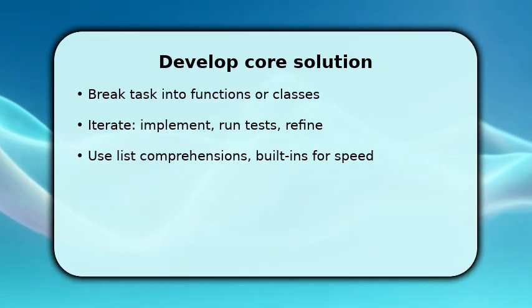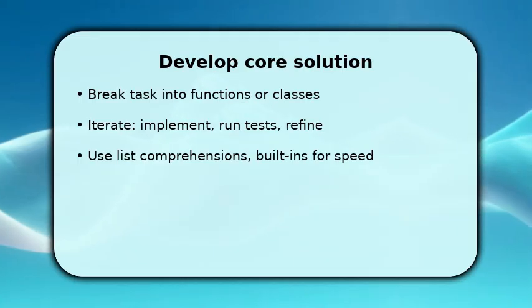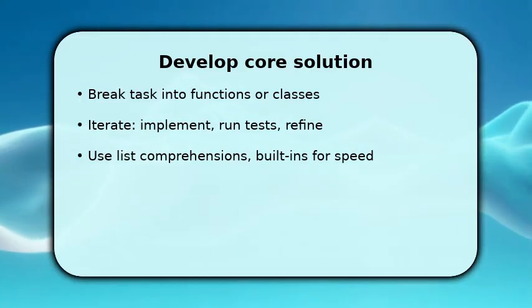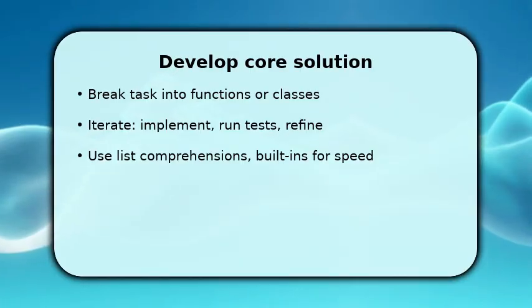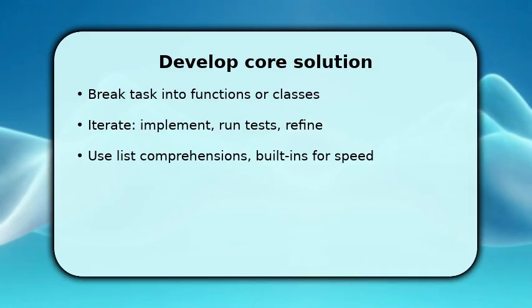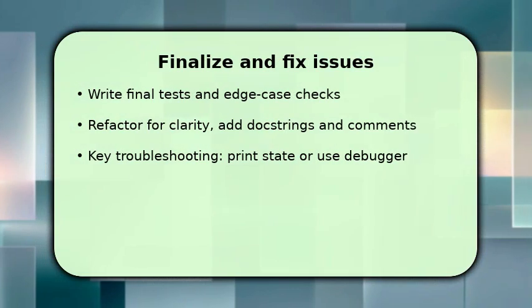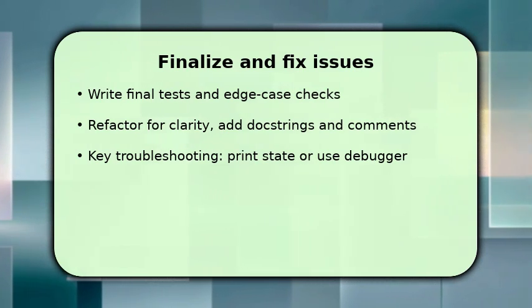Use Python built-ins and list comprehensions to keep code concise and performant, and favor clear variable names so you can reason about flow. If performance matters, profile to find hotspots, otherwise refactor for readability. Make sure to commit small working changes. Finish by writing tests for edge cases and validate with real inputs. This ensures your solution holds up beyond the example.